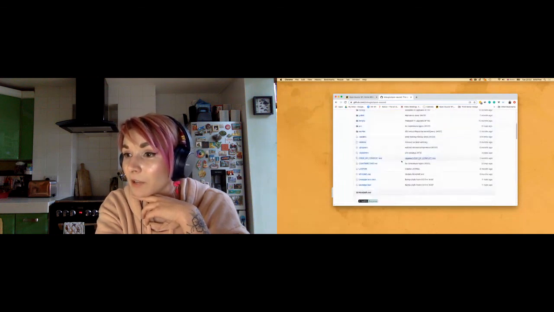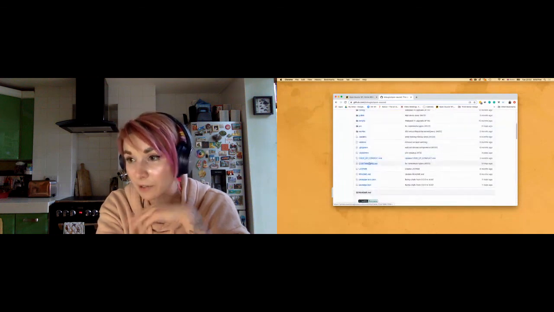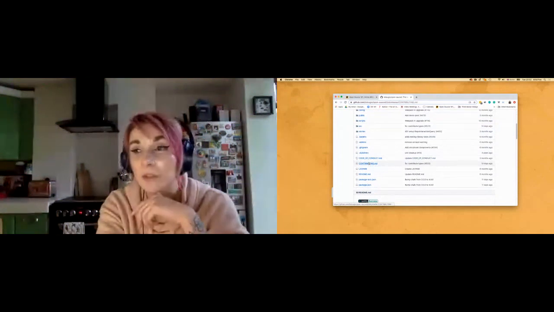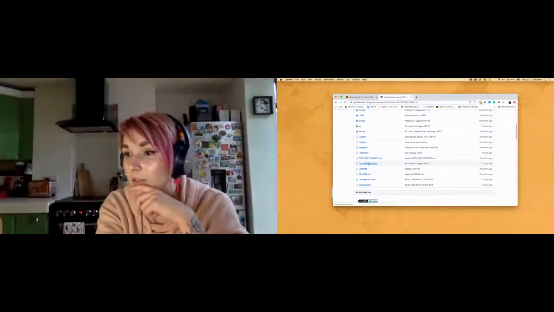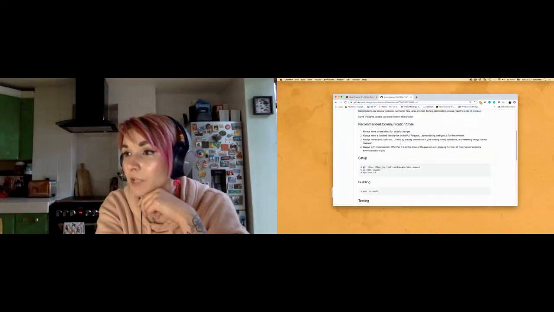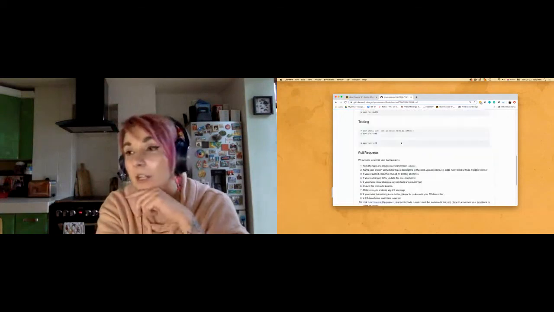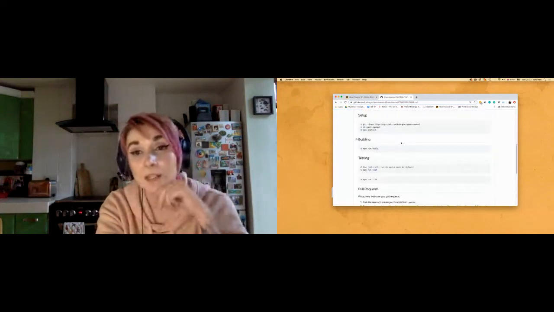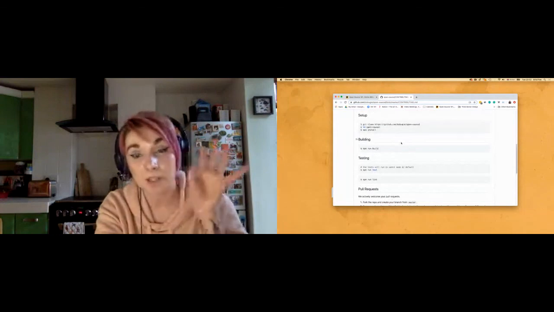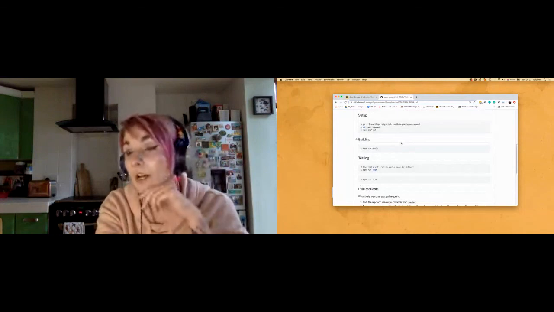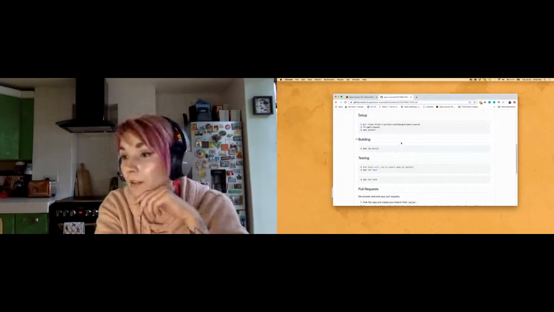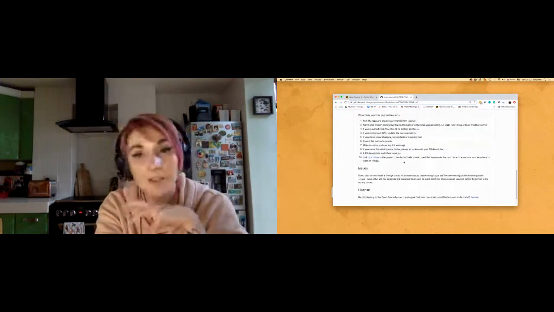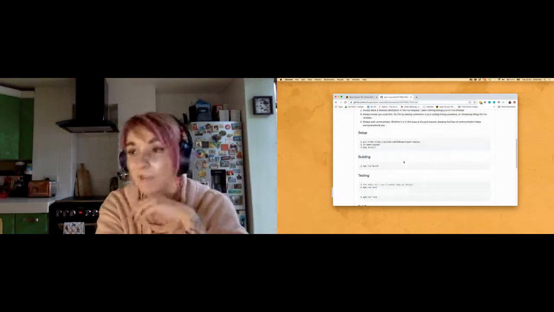And we've definitely not got anything to do with design contribution specifically, but we've got a contributing dot markdown. So let's take a look. Always leave screenshots of visual changes. That's a good thing for designers to know, but it could be added into a design section, a design specific contribution section. And we've got no specific section for designers, which is totally fine, to be expected from most projects.